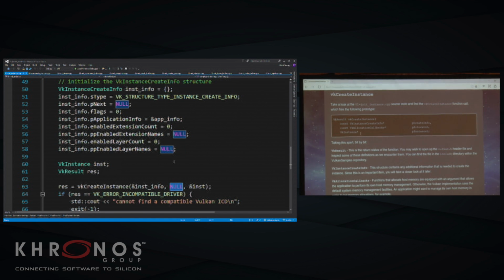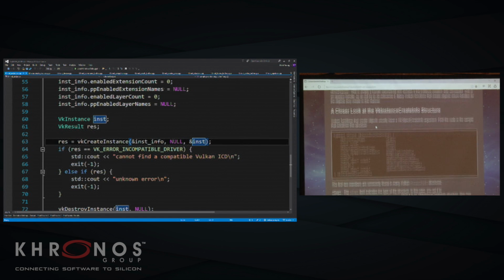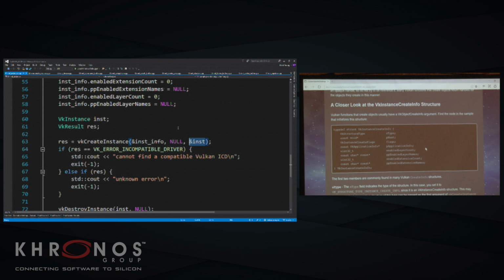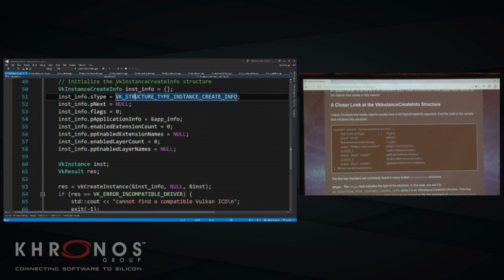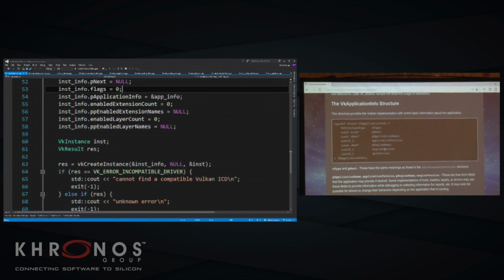And then the object that comes back is usually passed back in the last parameter. And then you take a closer look at the info structure itself. Almost all of them start out with a structure type that signals, hey, this is what the structure is, partly for validation purposes, but these structures can also be chained onto an extension pointer, and you could define an extension to create info. Instance create info, and you could chain it on here and give it a different type so it can be recognized. And then the rest of the information is specific to the object you're creating.